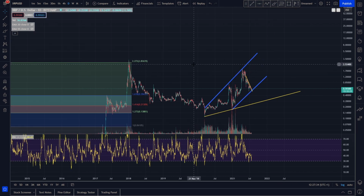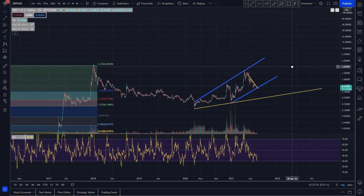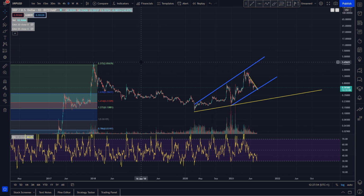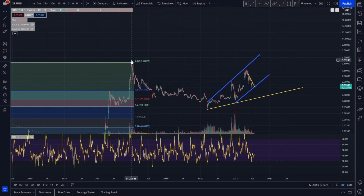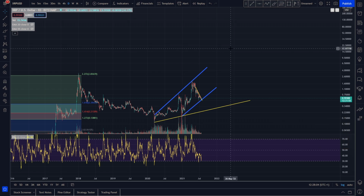because obviously price action has been suppressed because of the lawsuit. But to be honest, we should already be at all-time highs, judging that pretty much every other crypto in the top 10 is at all-time highs right now. So we should really probably be, in all likelihood, in around the $5 range right now, rather than the 59-cent range. So obviously the all-time high from the previous bull run was around $3.50. So we should really be looking at $5, maybe $6 right now, considering that most cryptos are well above their all-time high.